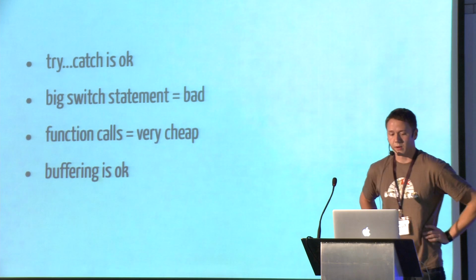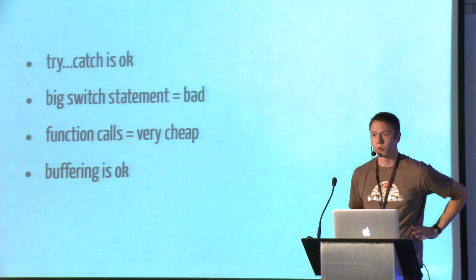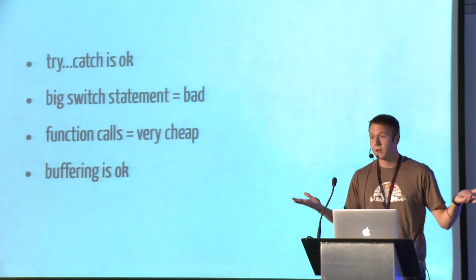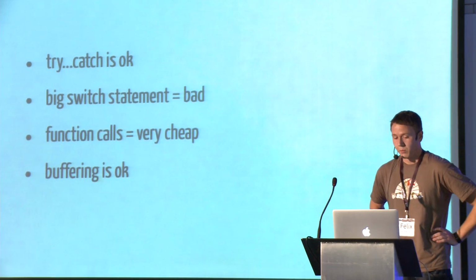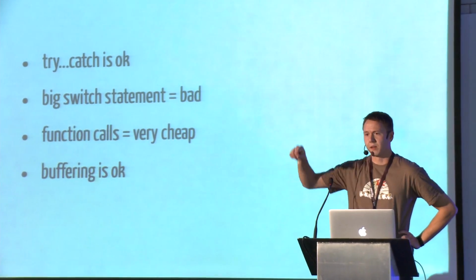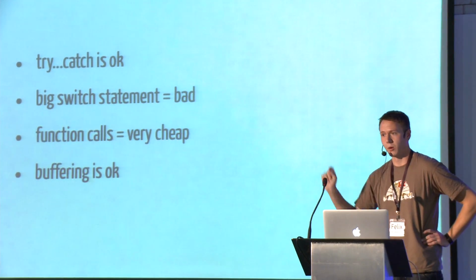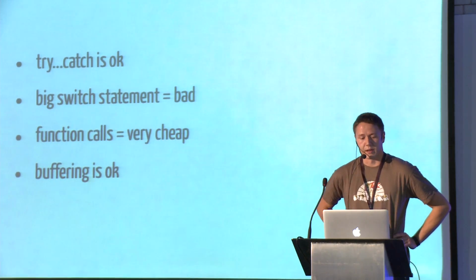The one thing that I found is that try catch is okay. I've been told that if you wrap your parse function in a try catch, it would significantly impact the performance. Well, maybe it does for some cases. It didn't in mine. I did learn that a big switch statement is actually a bad idea in JavaScript. My understanding is that it actually gets converted into a big if-else statement, and so the later cases will actually be slower to go to. So I got rid of that in my parser design.